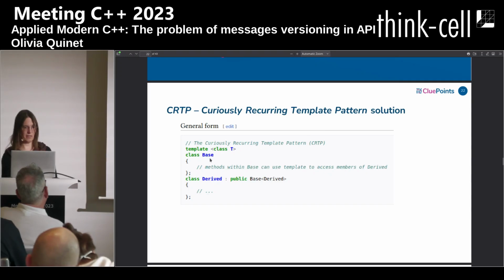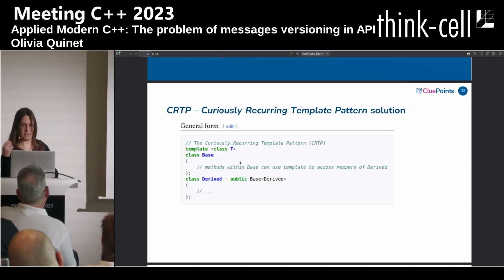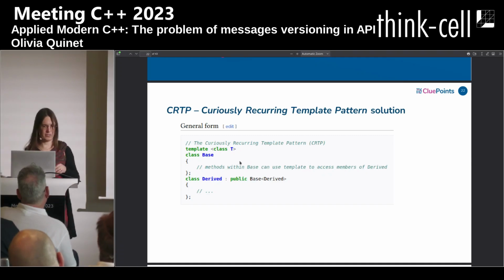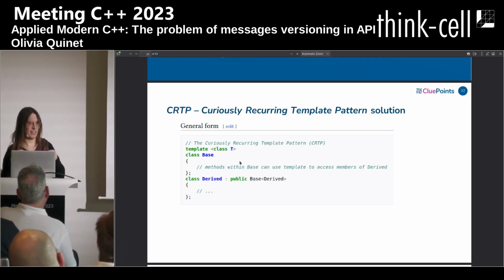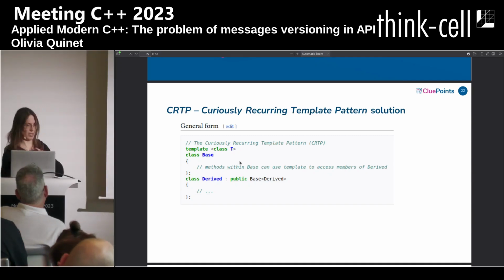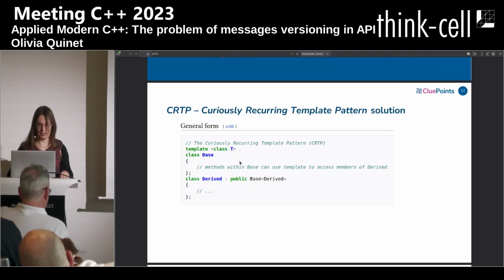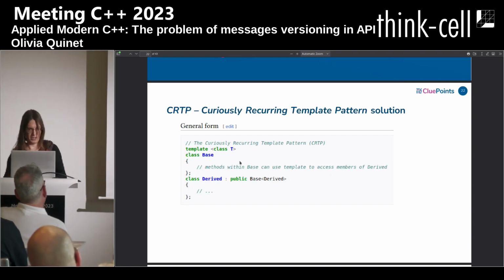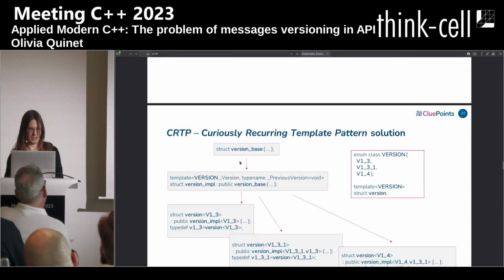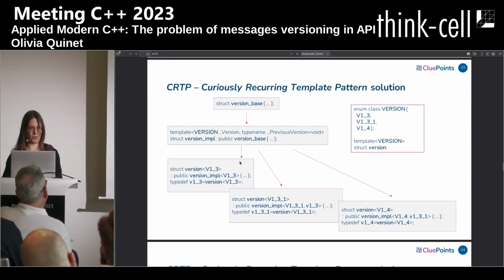So that base can access the members of the derived class directly. It's a kind of static hierarchy instead of having the dynamic inheritance with a pointer. You have everything static, everything is known at compile time. So it's great.